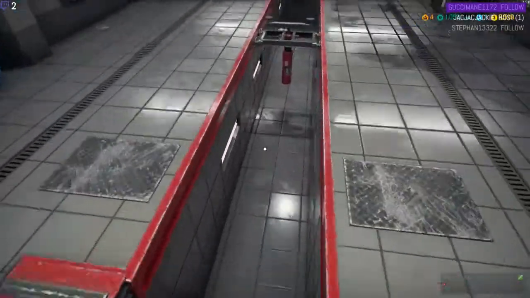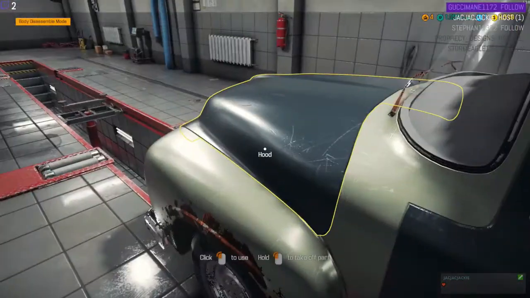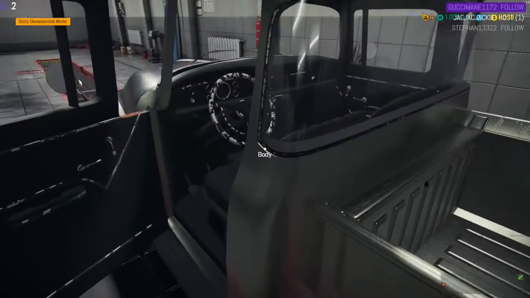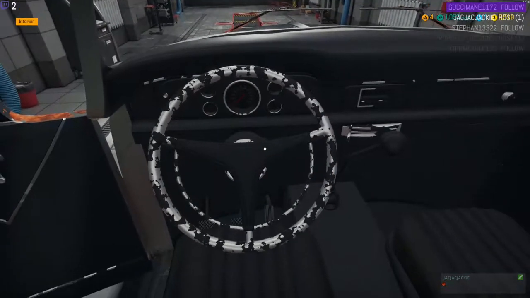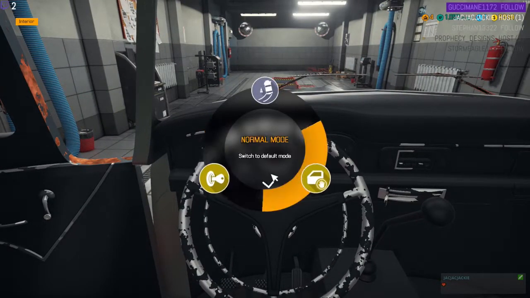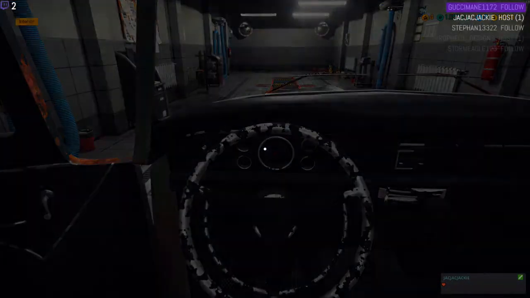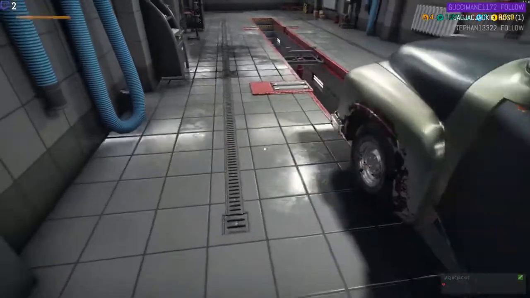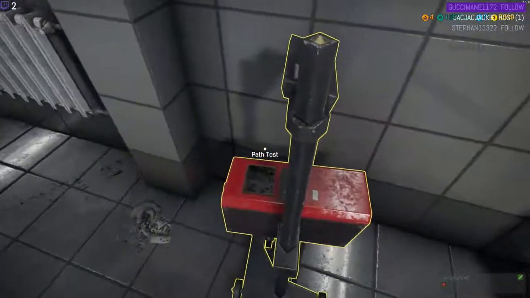Hey. All right, what is this for? That's a good question. Am I going to do something wrong here? Start the car. Oh, it did. And drive the car. No. All right, so that's not what we want. What is a path test? Is there like a button you can push? Like a car wash? Path test.